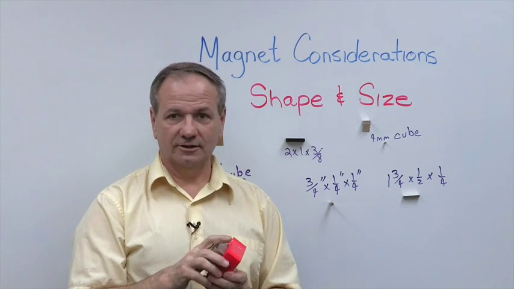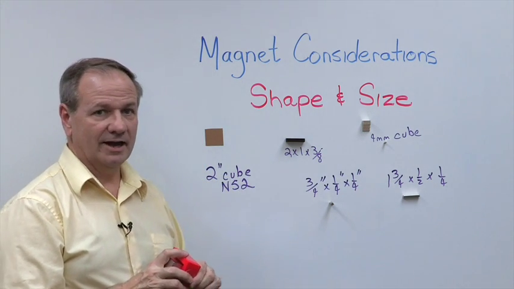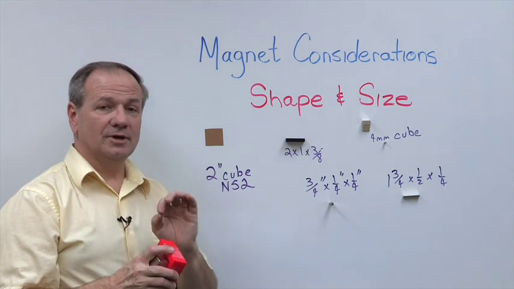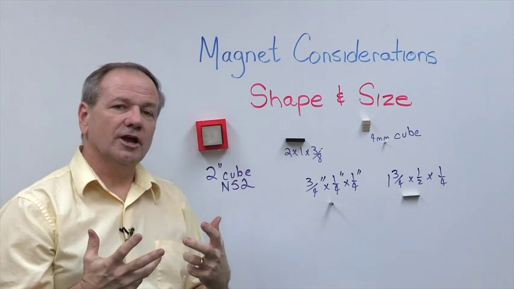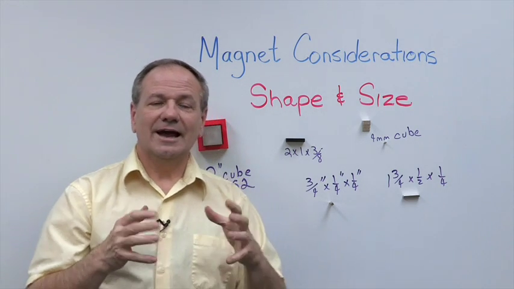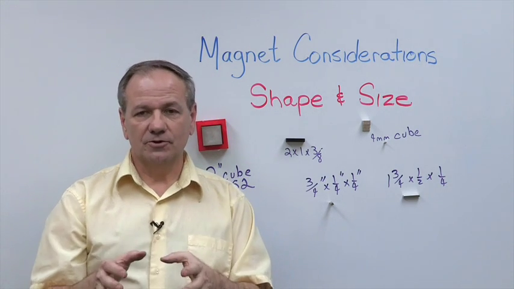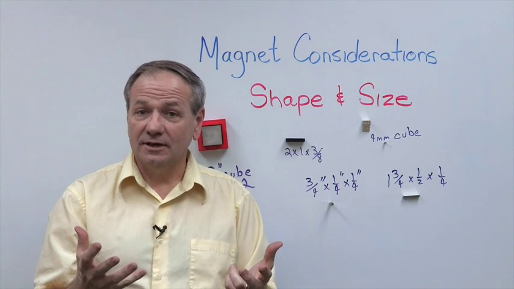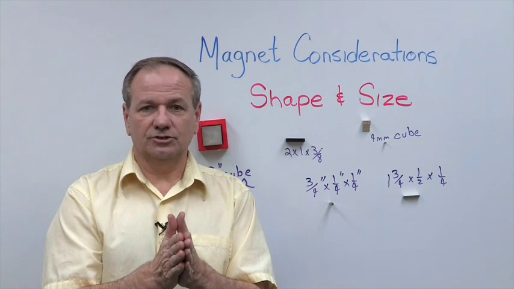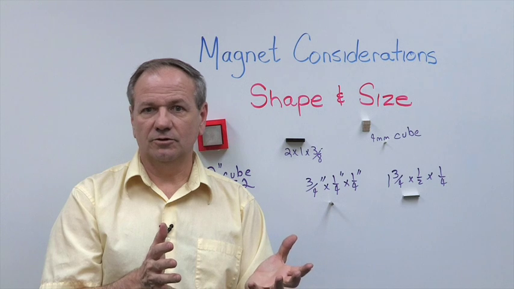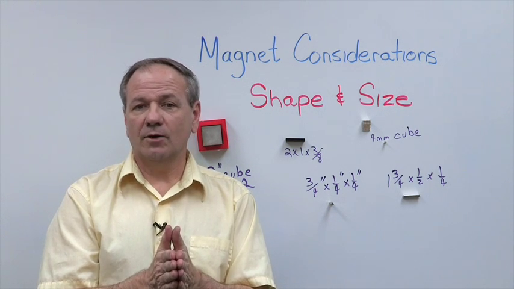Most people just like to get them to say they've got a giant super powerful magnet. Be very careful. Pick the magnet that suits your application. So what I wanted us to look at with rectangles and cubes is how do you pick the right size for your application? And it depends on what your application is. What are you holding against? What do you want the magnet to do?